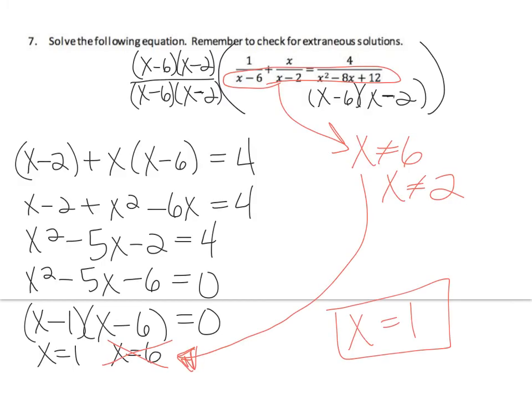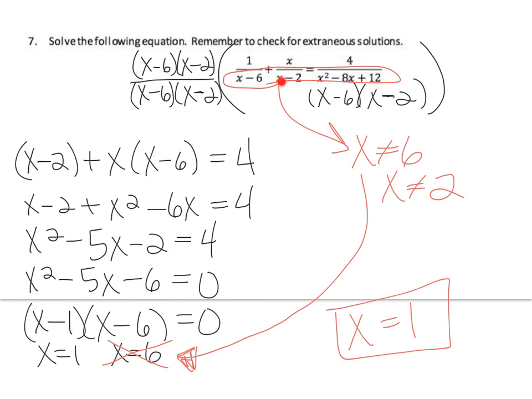Okay, let's look at this one. First, I factored out this denominator into x minus 6, x minus 2, and got what my common denominator is going to be. I then multiplied through, got x minus 2 for the first rational expression, x times x minus 6 for the second one, and 4 stayed the same. Notice I did not write the denominator. I skipped that step. And then I tried to collect like terms. So x minus 2, x squared minus 6x, 4. Rearrange a little bit and collect. Subtract 4 from both sides. Factor it and solve. X equals 1, x equals 6.